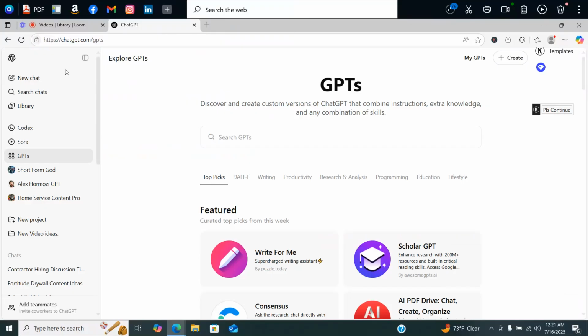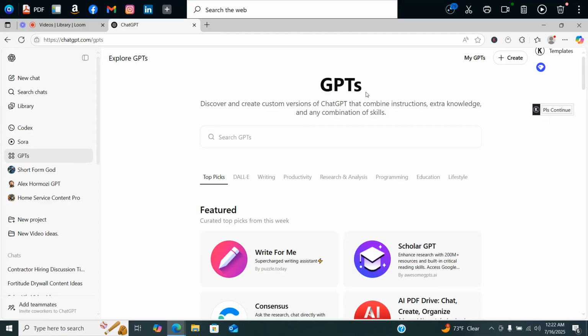Okay, so this is a quick video on how to create custom GPTs inside of ChatGPT. A custom GPT is where you've decided I want to use AI for whatever it is that I want to use it for, and I'd like to feed AI specialized knowledge so that it can perform better, or I'd like to pre-program the AI with exactly what I'd like it to do so I don't have to waste additional time prompting it. There's a variety of different ways you can use this, and I'm just going to give you an example of how you need to communicate in order to create it.